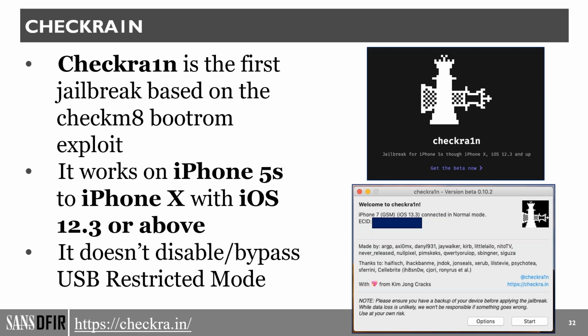The first versions of Checkra1n were able to do it. Now it's no more an option. In any case, Checkra1n is a jailbreak. The goal of a jailbreak is to allow people to evade the jail. For us, from a forensic perspective, it's also important to have as little impact as possible on the data.